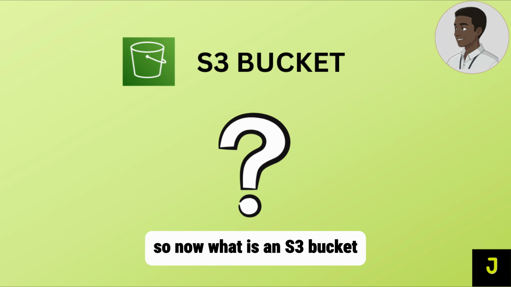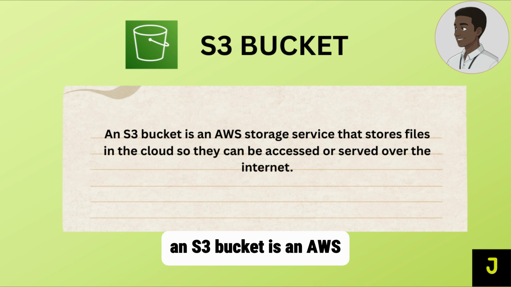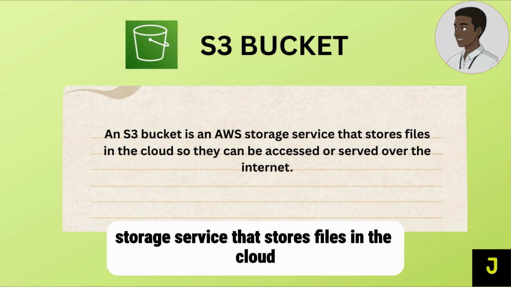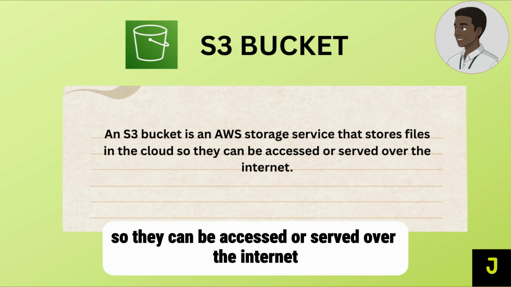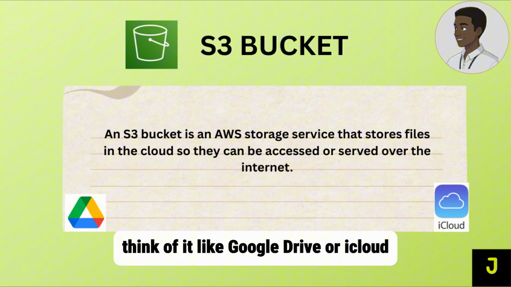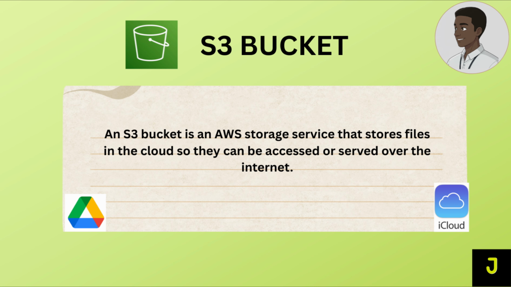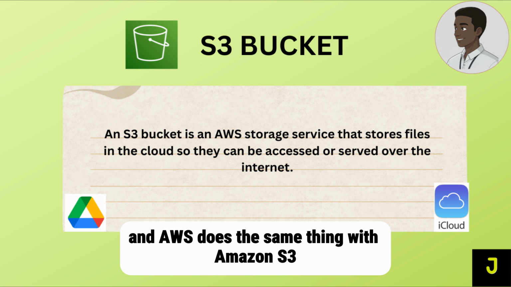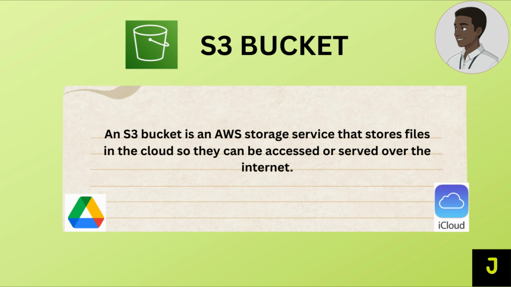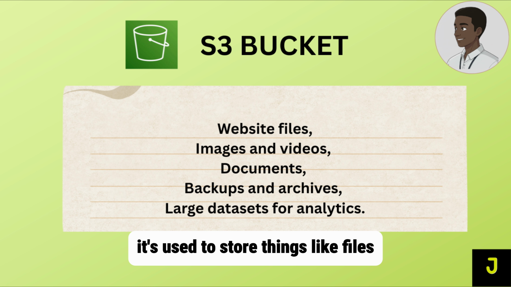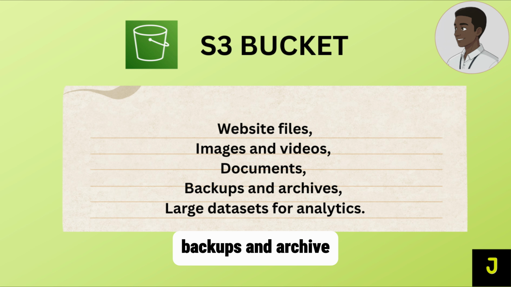So now, what is an S3 bucket? An S3 bucket is an AWS storage service that stores files in the cloud, so they can be accessed or served over the internet. Think of it like Google Drive or iCloud. They store files online, and AWS does the same thing with Amazon S3. It's used to store things like files, images, videos, backups, and archives, etc.